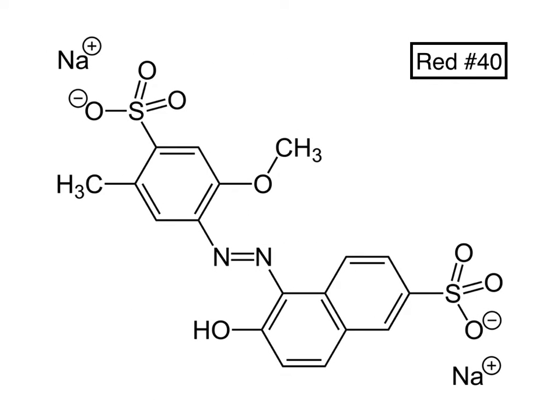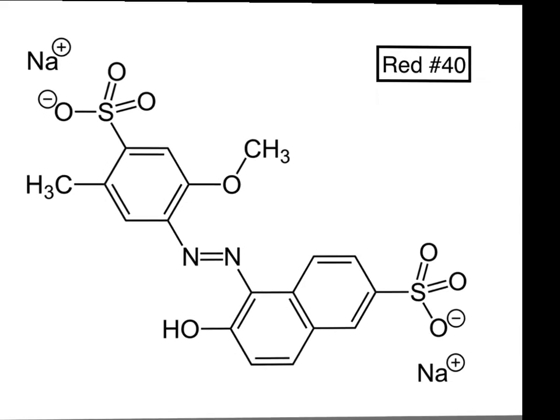Red number 40, on the other hand, still a degree of polarity, maybe not quite as much as in the blue. Again, you can see on the far left and the far right you have sulfate groups. You can see sodium ions associating with that. In the center you've got those amino groups connected to each other, the two nitrogens double bonded, and right below that you can see the hydroxyl group. So not quite as large of a molecule, a degree of polarity, but again mostly nonpolar.